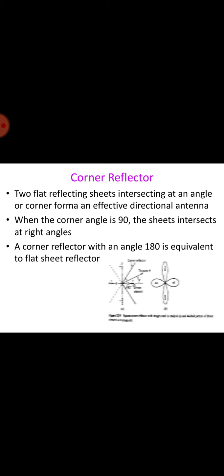In 1938, while analyzing the radiation from a dipole parallel to and closely spaced from a flat reflecting sheet, the author, John D. Cross, discovered this antenna. He realized that when the sheet is replaced by its image, the dipole and its image form a W8JK array.